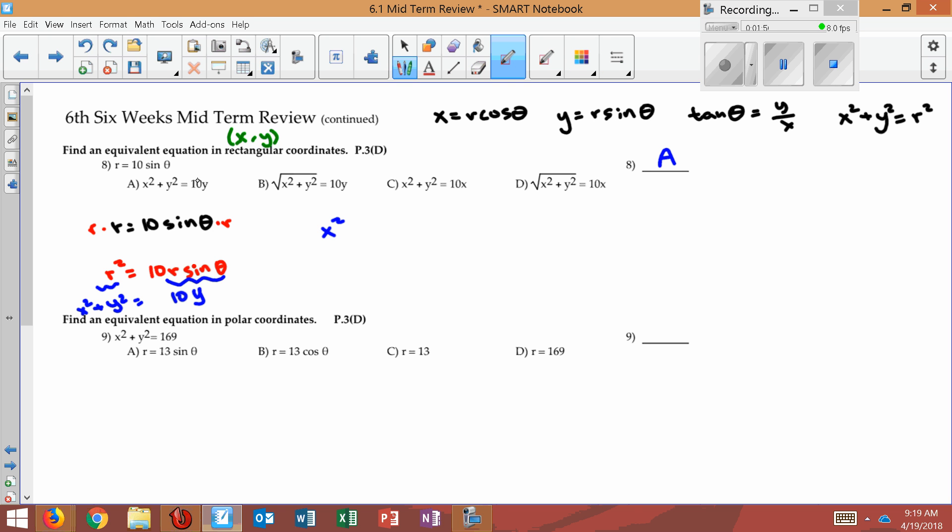Now, honestly, that's not the best form of writing this. If you wanted the best form, what we would do, as we learned earlier, is we'd put x squared plus y squared. And you move the 10y over. So you'd have negative 10y. You'd leave a blank. And we would need to complete the square. And so here, what I've done is I move the 10y over. You would take this down. And you'd have negative 10 divided by 2, which is equal to negative 5. You would square that. So it's negative b divided by 2, then squared, which gives us 25. If you add 25 on the left, you need to add 25 on the right.